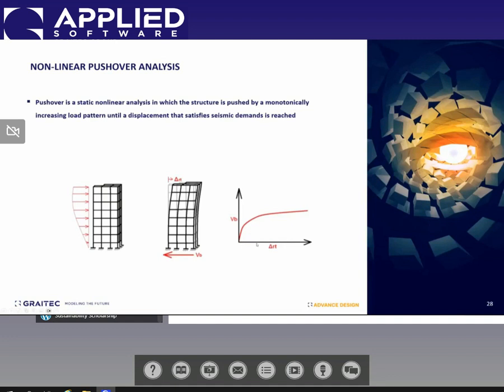So basically, at some point when we have small deformations, the structure can take forces, but at some point the joints become plastic and the structure cannot take higher forces. So at some point we will arrive at the capacity of the structure at some specific deformation. The point of pushover analysis is to calculate this behavior and see what exactly is happening inside my structure.